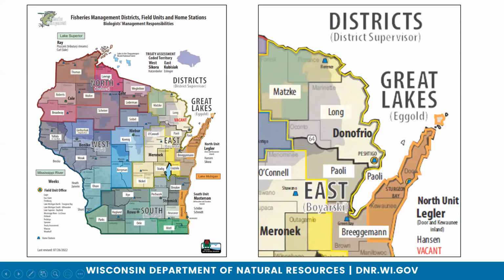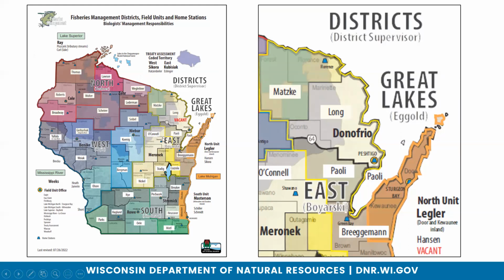We have staff that work on Lake Superior. This shaded area, which Surprise Lake is in, is the ceded territory. So we have 2 biologists and 2 supervisors that deal with all those specific management issues. We've got a north and south unit over here on Lake Michigan, and we also have a Mississippi River team with biologists up and down that.